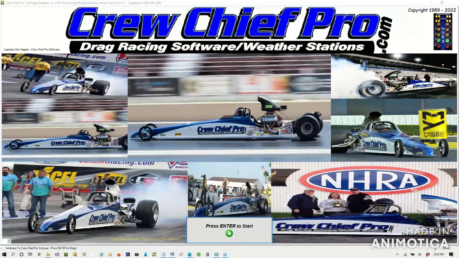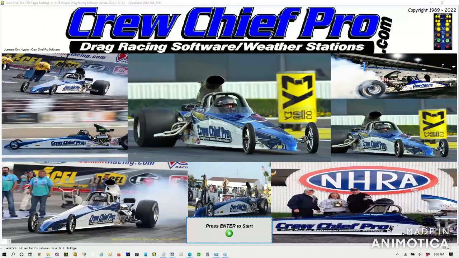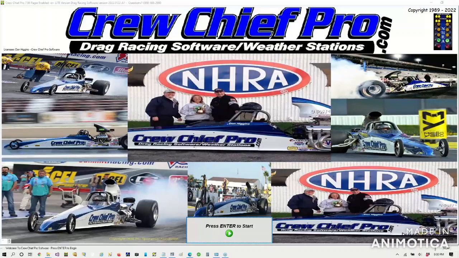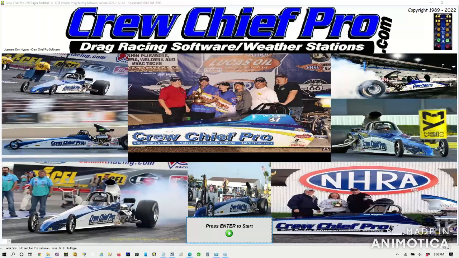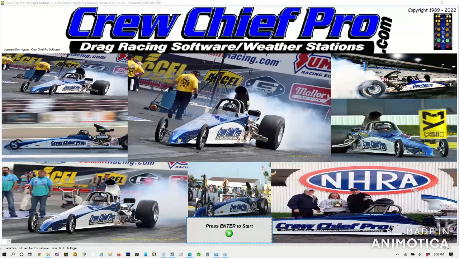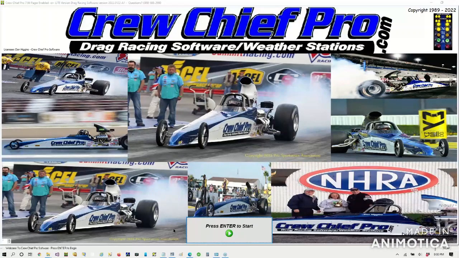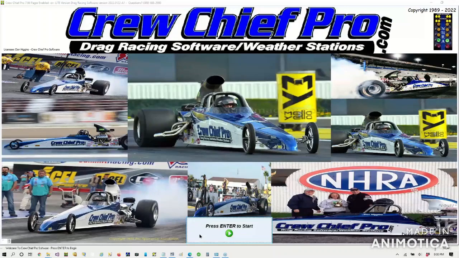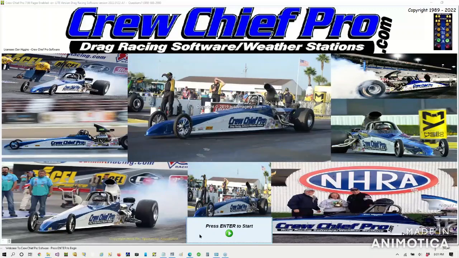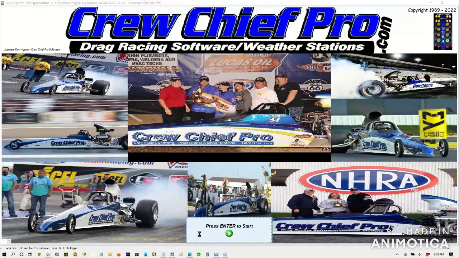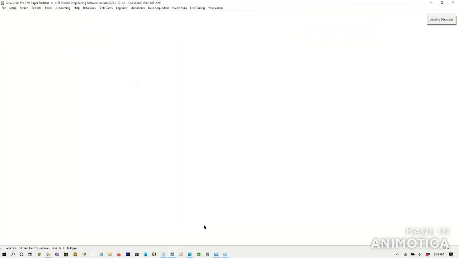If you have a file on your computer that you'd rather use, just select it. On the right-hand side, I like to get pictures of my car going to the right, and on the left-hand side, the same way. It will cycle through all of them, but it won't win you any races, but it's kind of nice to personalize Crew Chief software. And on top of that, if something ever happens to your computer, well, then you can prove it's yours if somebody finds it. Press enter to start.